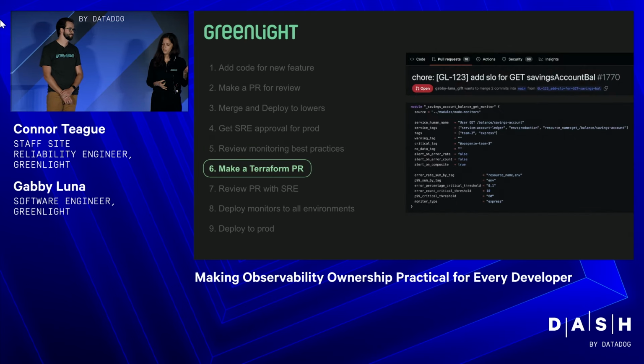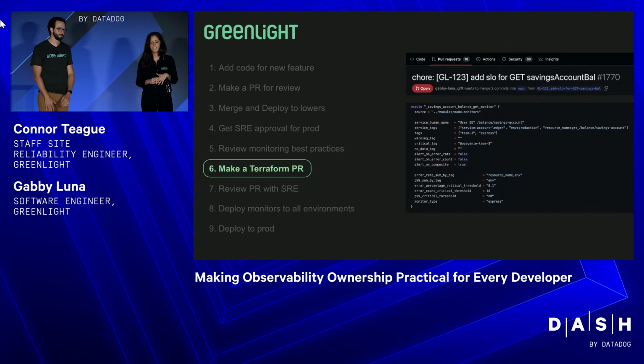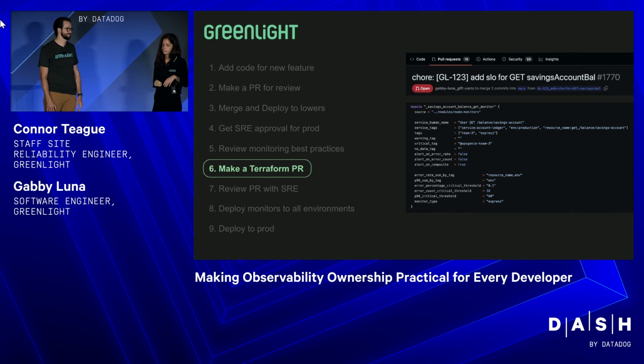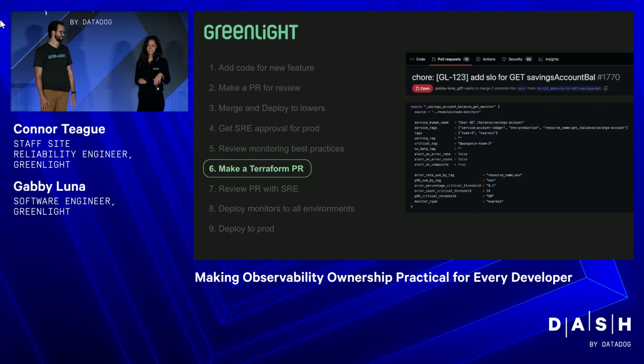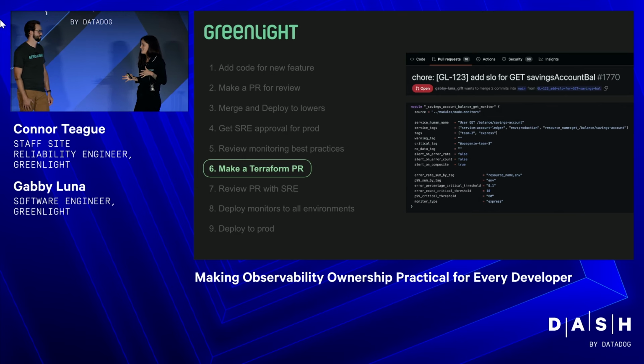Awesome. So we get the new monitor configs written and I put together a PR, but ultimately this repo is owned by SRE, so I need their approval to get it merged and deployed. Hey, before that, I actually don't know if it's going to work. So when writing these monitors, Connor, Terraform doesn't have unit tests. How do I know that these are going to work?